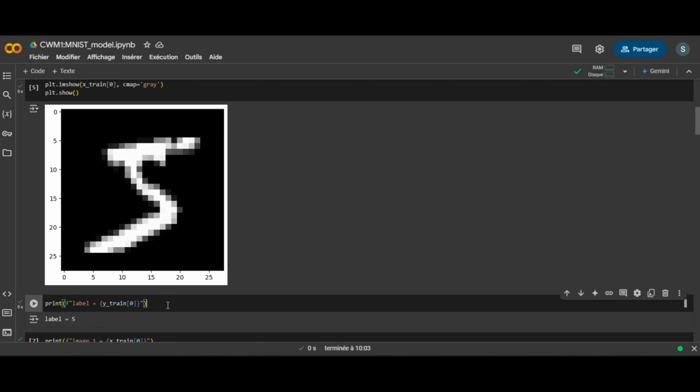But our model will not work with that, because the model will return a probability for the image to be this number. For example, here the label is 5, so this means this is 100% a 5.